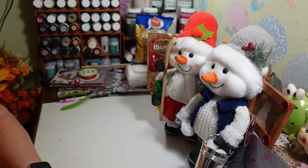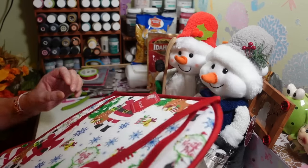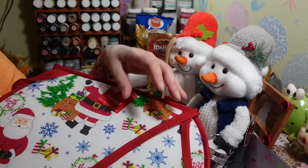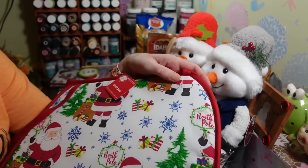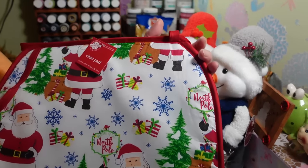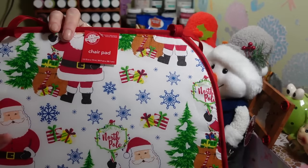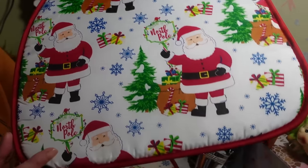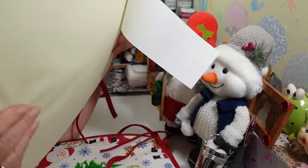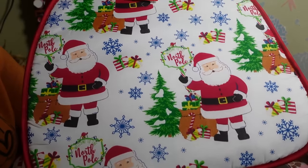All right, now the rest of this stuff is $1.25 stuff. I did pick up the chair cushions. I got three of them for out in my kitchen. I have four chairs for my kitchen, but we always have it pushed up towards the window, and the other chair is actually here in my craft room. I only bring that out if anybody's going to be here, so I probably should pick up another one of these because it is the season. Aren't they cute? They're not real thick padded or anything. They're just for decoration for this season. But I thought that would be cute out in my kitchen.